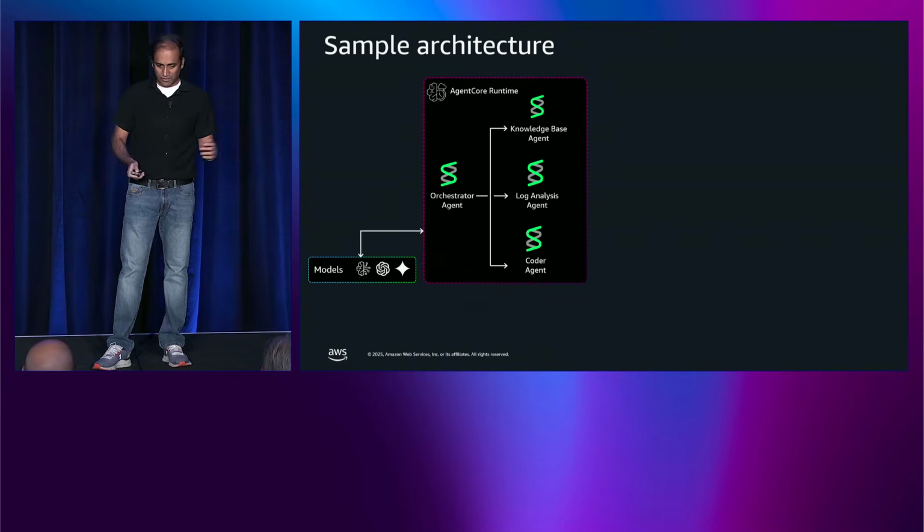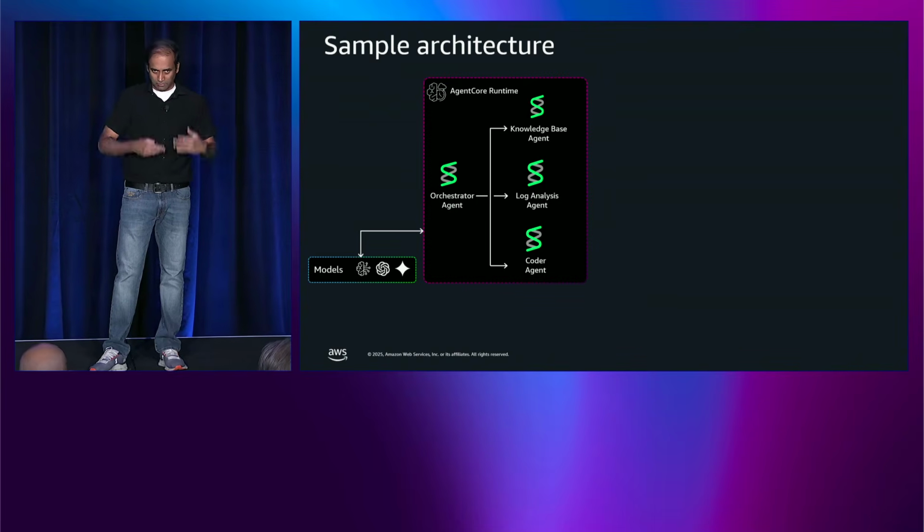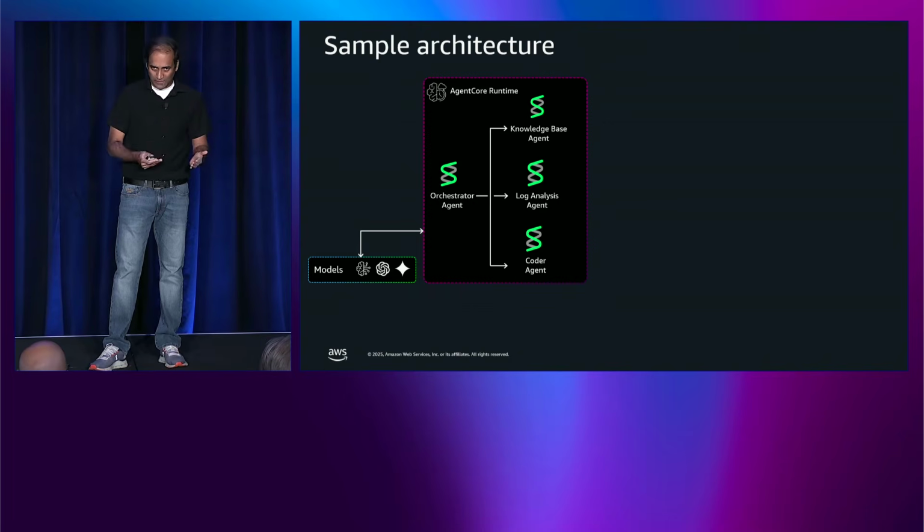So what you see is we created a bunch of agents which are deployed in a pooled AgentCore runtime, and these agents are shared across multiple tenants, and they're configured with a large language model. And hopefully you could see that we are using the Strands framework to build these agents, and then we are using a supervisor pattern where you have an orchestrator agent which is configured with a bunch of sub-agents.